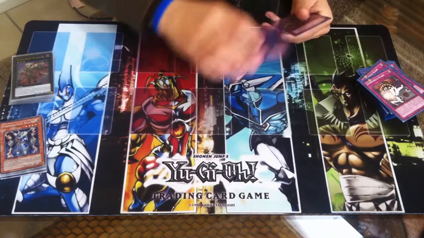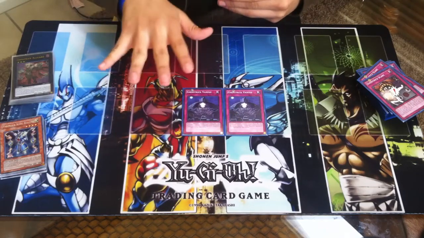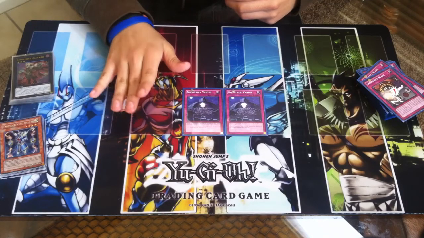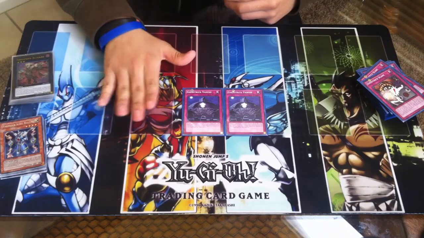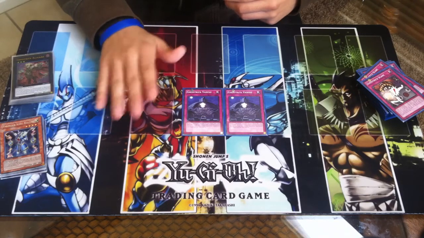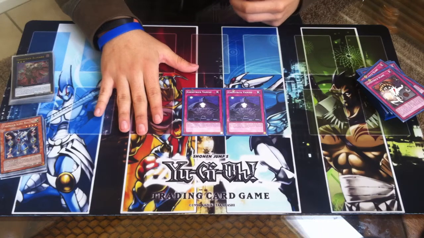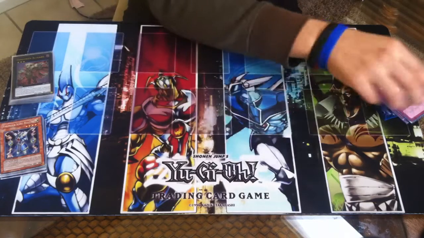Other cards that I have in here, Ghostrick Vanish. This card is basically protection against whatever you need to prevent yourself from getting hit by, like Fiendish Chains or Compulse. Activate it at the start of the turn so you can go ahead and set up from there. If you enter the battle phase and you attack something, you can use this card against something like Mirror Force, Torrential, Bottomless, anything else that you would need. It's just universal protection and it's really good.